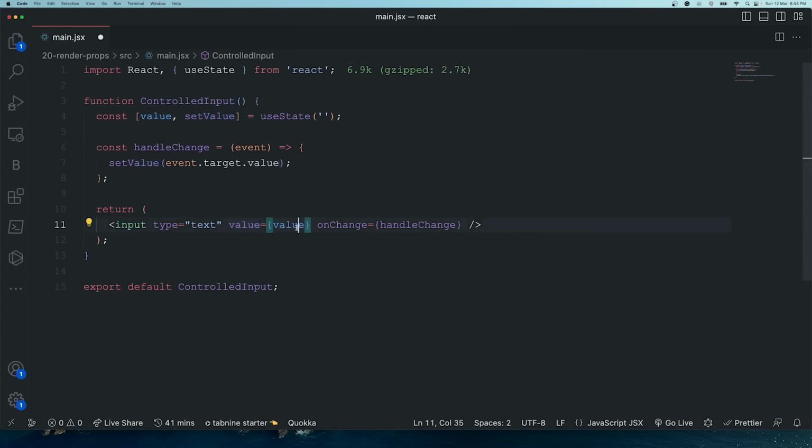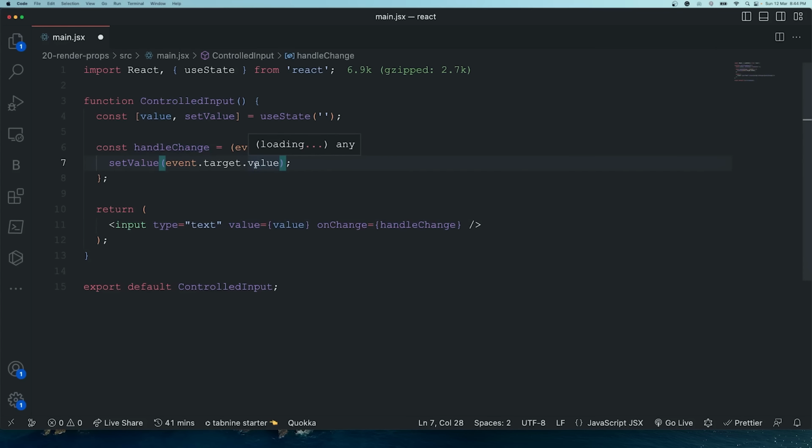When the user types in the input, the handleChange function gets called and it updates the value state with the new value. So this is why it is a controlled component. It is not an uncontrolled component. In the case of an uncontrolled component, we'll see that the value is not managed through a state variable, but rather with DOM manipulation directly through something called refs, or references.